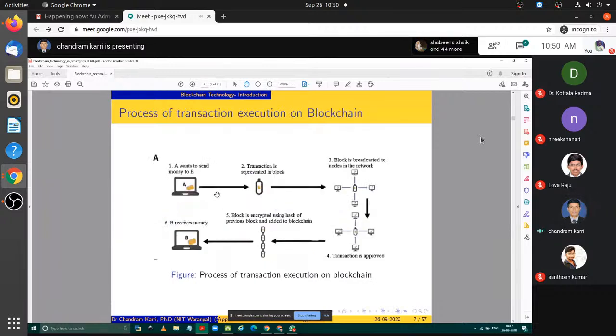Again, another example in the process of transaction. Suppose you link it to the power markets. There are two players in the power market: one is the seller and the other is the buyer. All generating companies are considered as sellers. Distribution companies are taken as buyers. Here, without any bidding process, the supplier has some information, like the unit price, what will be the cost per megawatt. And the buyer will also have that information. Now he will send that information through the transactions.